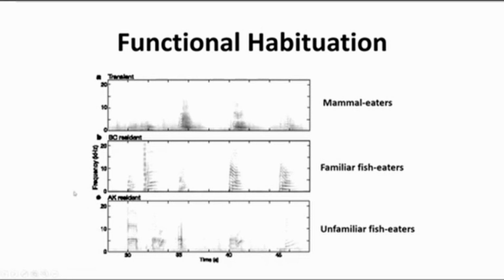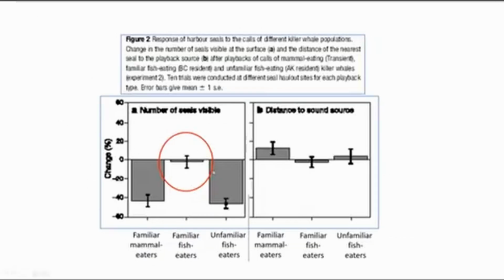And of course, the researchers did statistical analyses to make sure there isn't anything weird going on here. But it's always good to point out stuff that they controlled for, or at least looked at, to make sure it isn't influencing the results that we're seeing. And so here we can look at the results. On this graph, even though it's a little bit fuzzy looking, it's not the clearest of images, we have a percentage change. Basically, how did their behavior change? So scoring low here means that the seals left.